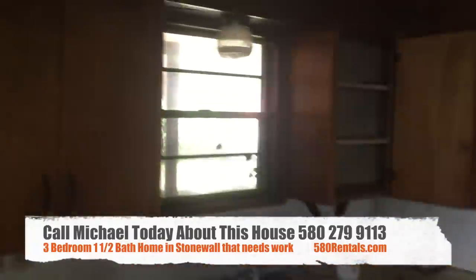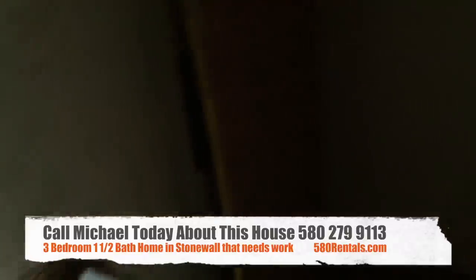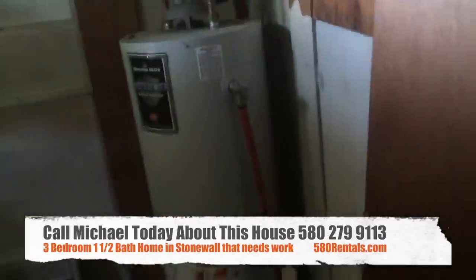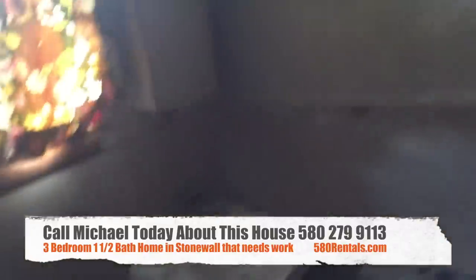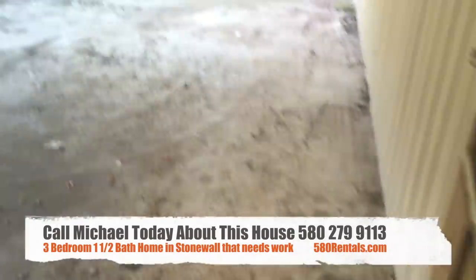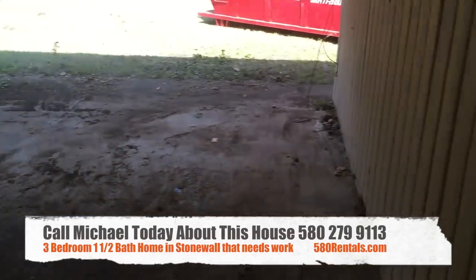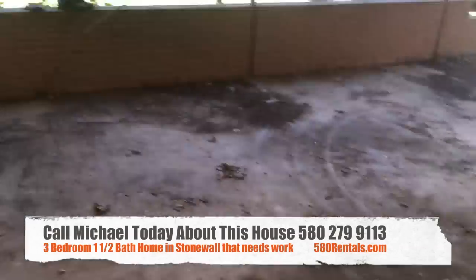The kitchen is laid out pretty nice with big cabinets. There's a washroom right here — washer and dryer. Then there's a half bath with your hot water tank and of course a toilet and sink. And then there's another entryway with a huge two-car garage. We had a big dumpster to haul out all the junk they had left.